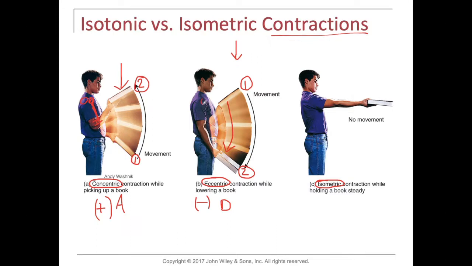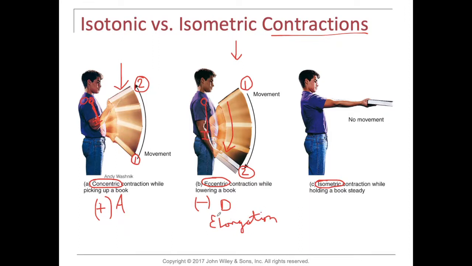So what's happening is now the origin of the biceps up here, and then down here is the insertion on the radius. So what did the biceps do in relationship to picture A, where the origin and insertion approximated one another? In eccentric, the origin and the insertion moved further away from one another, whereas the muscle was able to elongate. So think of it as the E in the word eccentric for elongation, right? Elongation of the muscle.